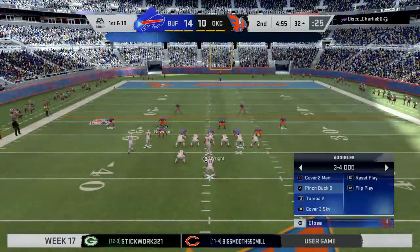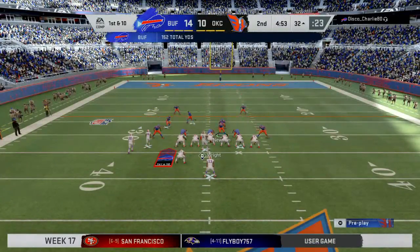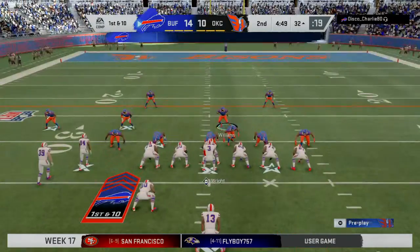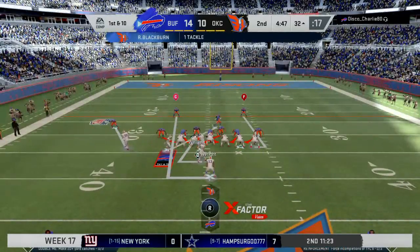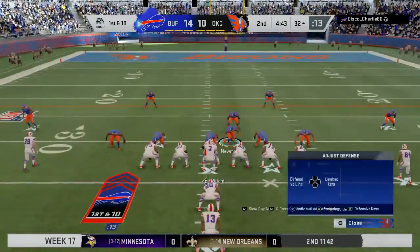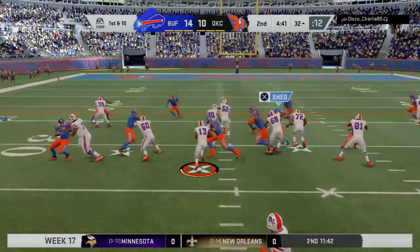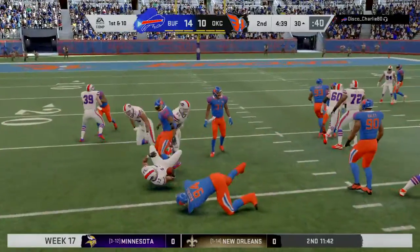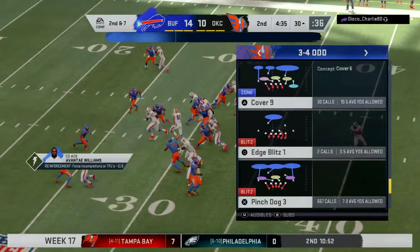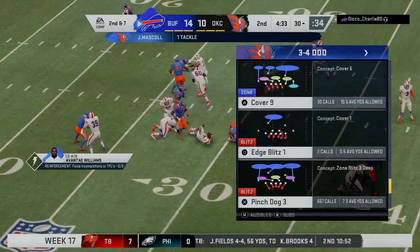A big play here for the Bills. 45 yards. So the big play changes the complexion of things. Here's 1st and 10 just outside the 30. Now a handoff here to his running back. Down to the 30 after a gain of 3. Not quite the success they had last play. This one goes for 3 yards.